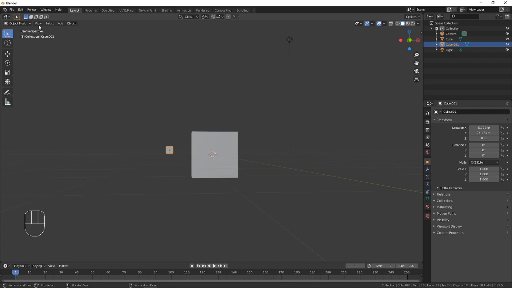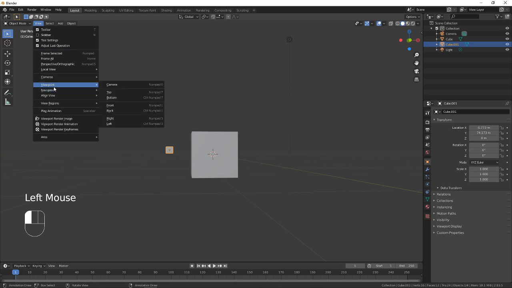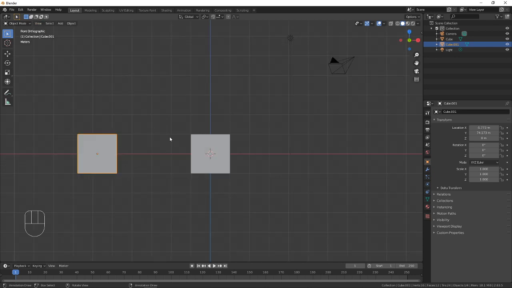But if I go over my view menu and I activate my front view, look at what's going to happen. What happened? Well, it appears that my cubes are the same size because they are the same size. In a flat view, in a front flat view, you don't have perspective.